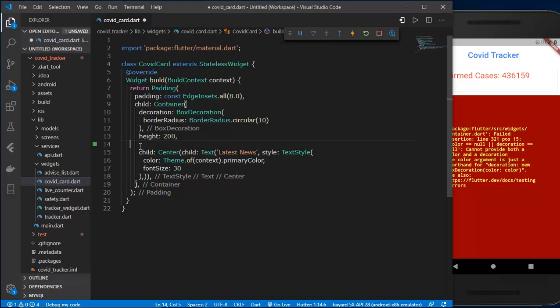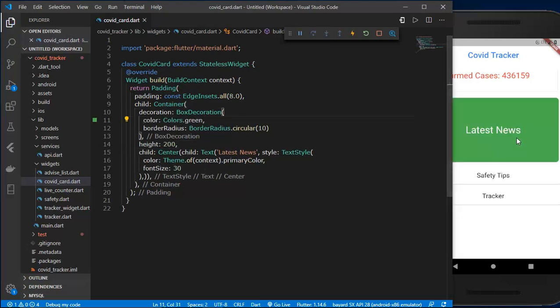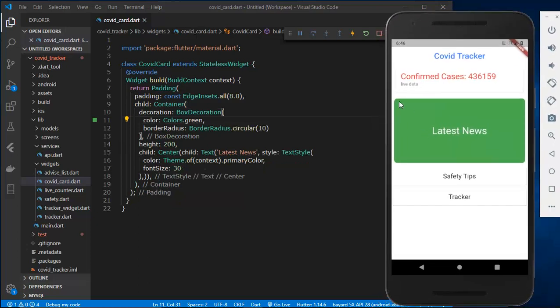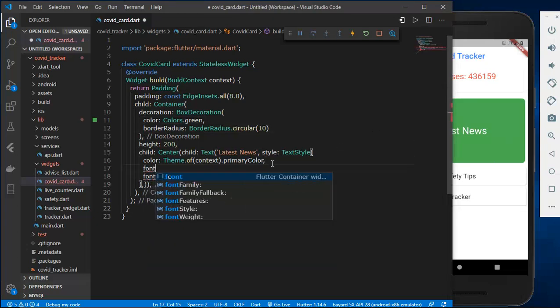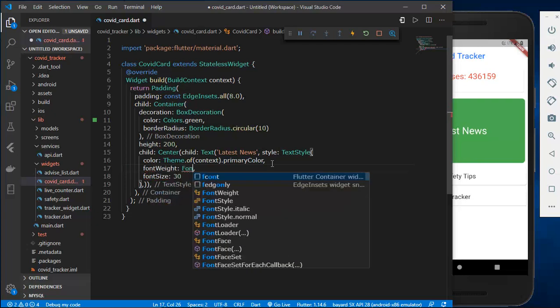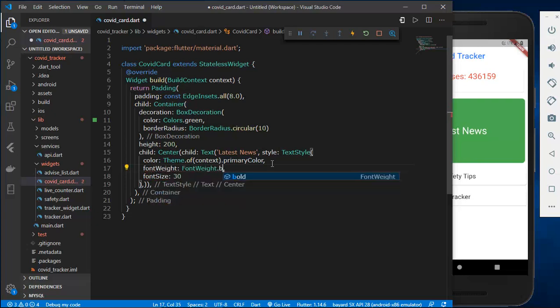So I'm just going to cut it out, and I'm going to put the color inside my BoxDecoration, and let's save it. And here we go, we have this thing. And actually let's make the text a bit bolder because it is not looking good, and we can also have some shadow, or maybe apply some gradient. So what I'm going to do now is make the text look a little bit bolder. So fontWeight, and it should be FontWeight.bold, and that's it.